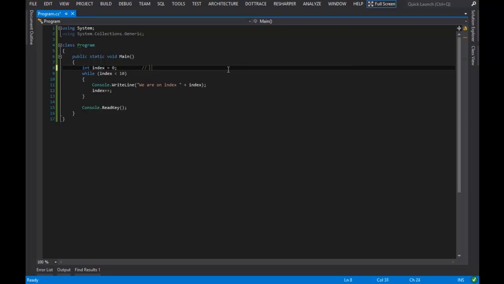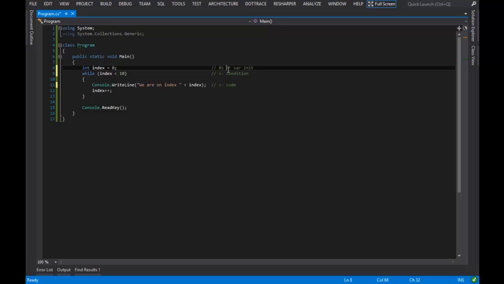We have our variable initialization, we have our condition, we have our code, the code that we want to run on every iteration of the loop. So let's go ahead and number these.